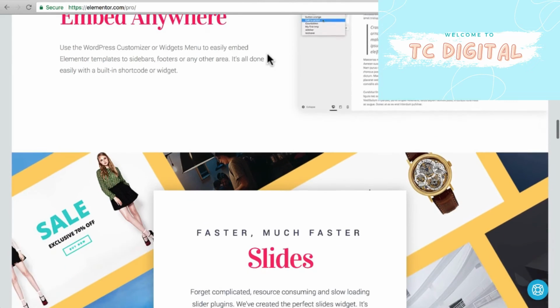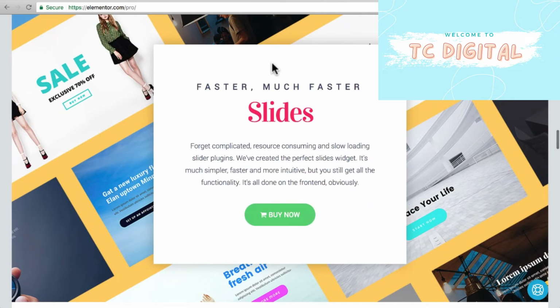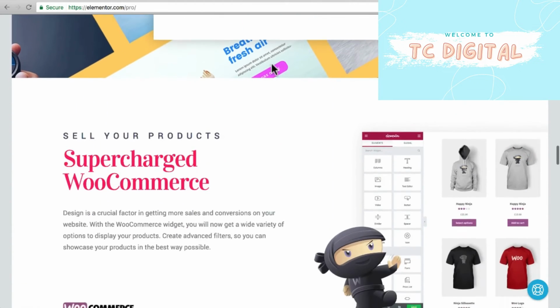Embed anywhere, they both do that. Slides, so you can actually build a slideshow with Elementor. You can't do that with Beaver Builder the way that you can do it with Elementor. So you can use this and not have to have a slide plugin on your website. You can do it all in Elementor. There's some things about it that are a little on the basic side, I've got to say. It is great for what it is, but it's not going to be advanced like Revolution Slider or something like that. However, I'm not the biggest fan of sliders anyway.